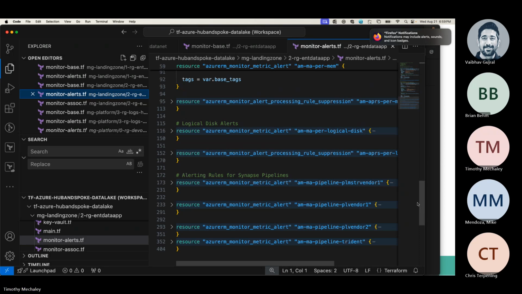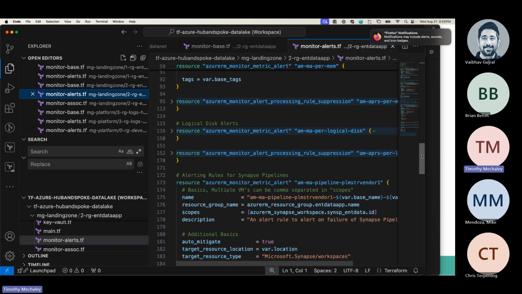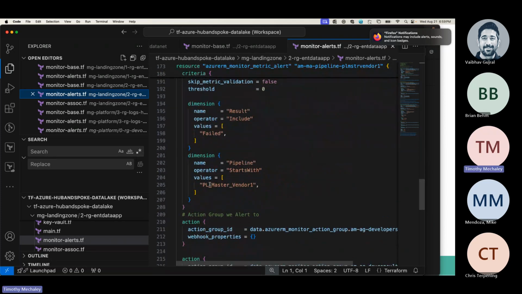Oh, so also we had alerting rules for Synapse pipelines. So pipelines within Synapse, they would fail. Well, we wanted to know when they failed because our developers were like, I need to be alerted on this, right? And rightfully so. So we built pipeline rules. Basically like, well, the value starts with, and as long as you follow a naming standard, a lot of this stuff gets really easy and repeatable, scalable. So they follow a naming standard for all their pipelines. So they're just like, it starts with this. So we know like these pipelines will get alerted on.